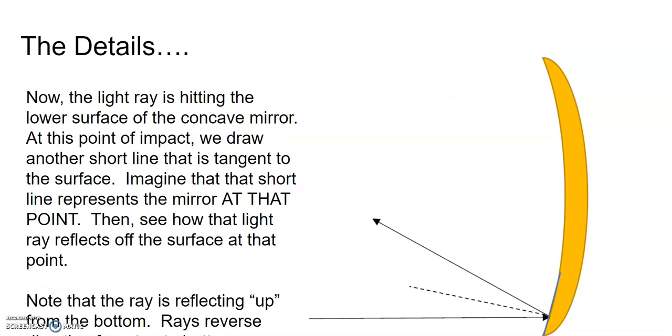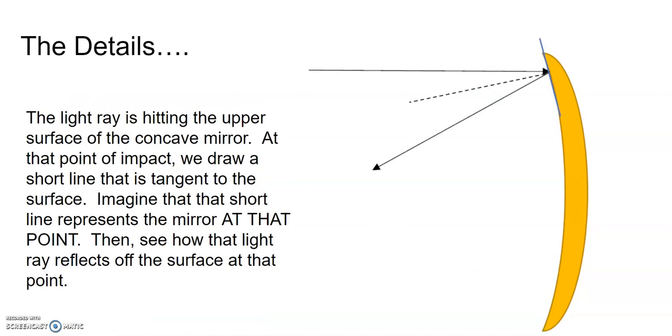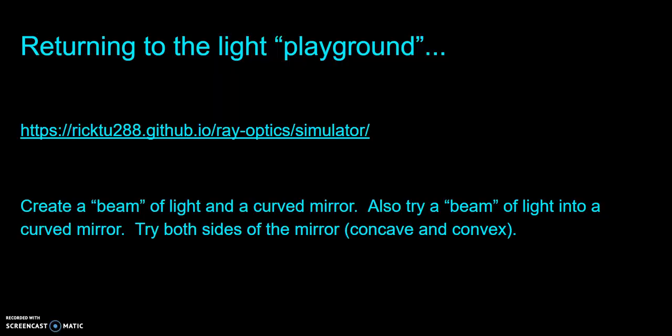Now, here it is in reverse. If you look down at the bottom where light rays are coming in right there, or one light ray comes in there, here is your tangent line. The dotted line being the normal or perpendicular line, and the light ray reflects like so. So you can see there's a bit of a reversal going on. The light ray is reflected up from the bottom, or it's reflected down from the top. Let's take a look at that with a little more detail.